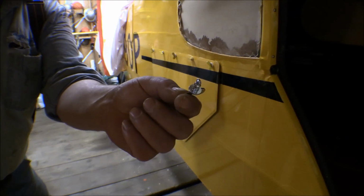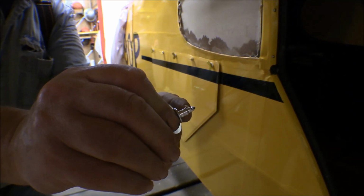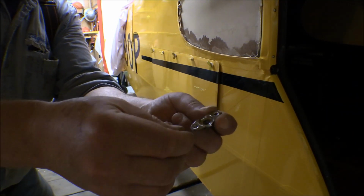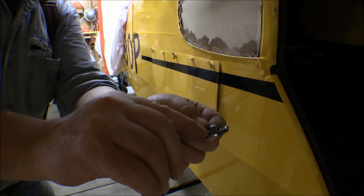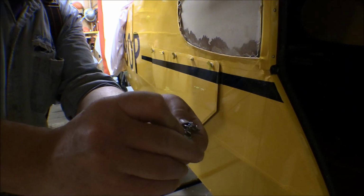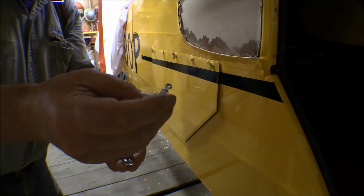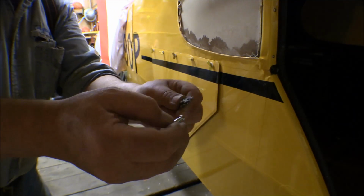Well, this is what a Southco fastener is. It's got a little knuckle or cam here on the end of it that fits into a receptacle, and this is one type of receptacle here. It's riveted on the back side of the skin or something, and it's got slots in it. This thing just fits in that hole and then cams over and locks in, and it pulls it in tight when it does, if you have the right length of screw. Now these come in different lengths of shank for different thicknesses of material to go through.